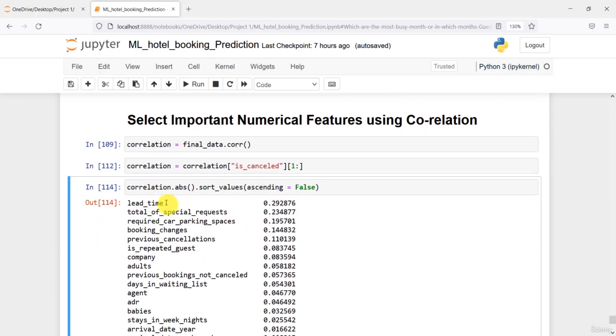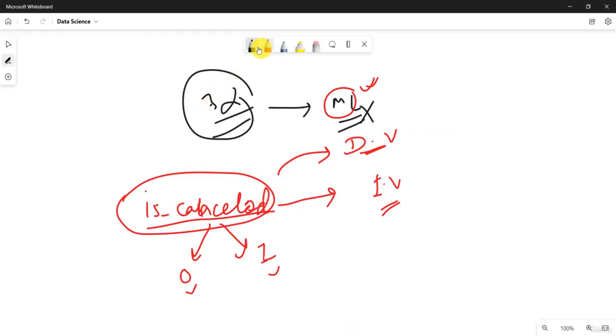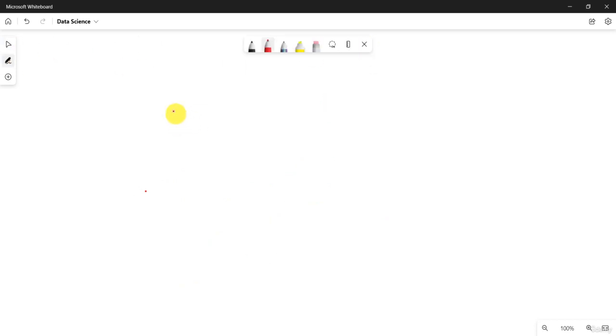So here let us take the lead time. Lead time and is cancelled have a correlation of 0.29. So I have this dependent variable, is cancelled, which is to be predicted, and its value is either 0 or 1.